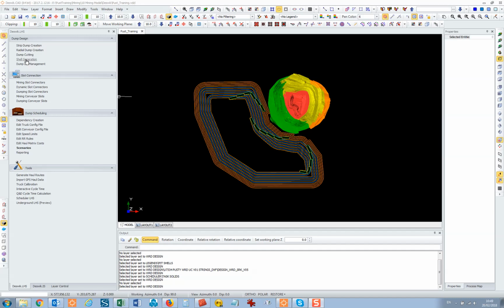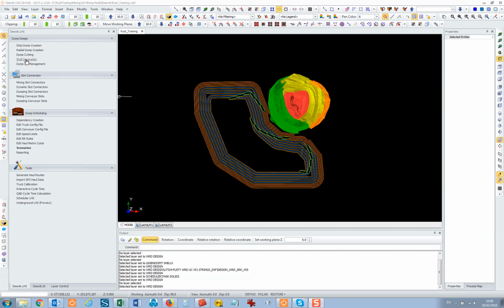That allows us to split the design up into different lift heights and use the grid to cut it, and then we end up with a load of volumetric solids which we then dump the material into. So the first thing we want to do is create the solid for that waste dump.